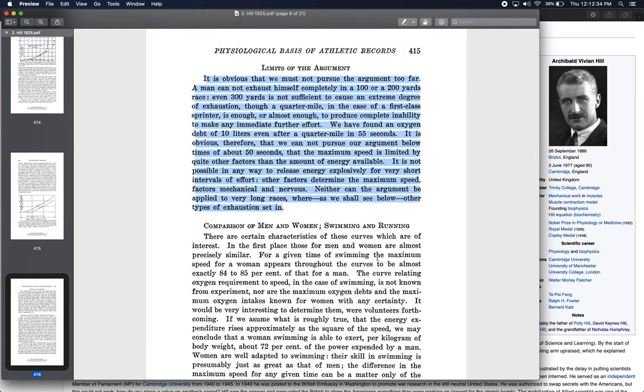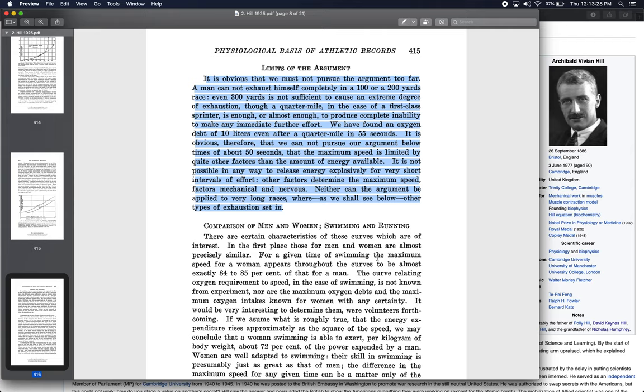So prior to this, based on the data that he gathered on the duration of particular events in human locomotor competitions, like running, swimming, cycling, rowing, and the average speed that the current world record holder is able to sustain over those durations, he inferred, based on his knowledge of muscle mechanics and human physiology, what limits human performance. Why can't we go even faster? Why is the world record about what it is? What is physiologically providing the cap on the best possible performance a human body can do?